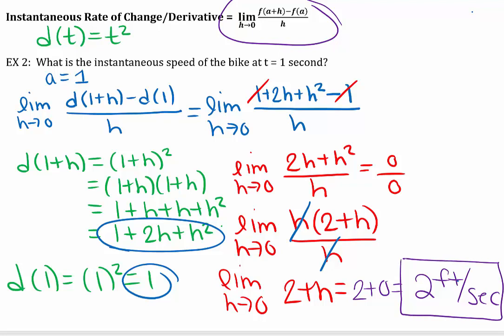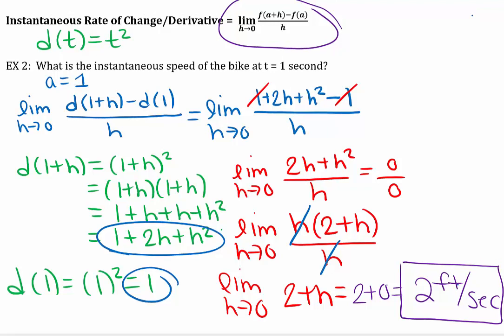Notice this is a little different than our average rates of change, because we had to look at 2 different times and essentially average it out, whereas here we're only looking at 1 time. I have many more examples that I'm going to do of finding derivatives or average rates of change using this limit definition, but I'm going to stop this video here and do those additional examples in part 2 of this section.